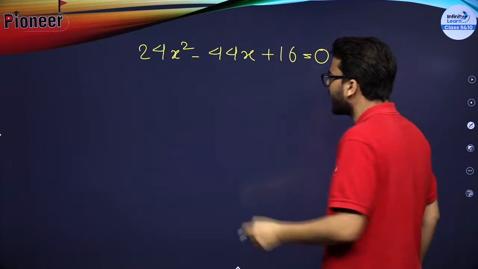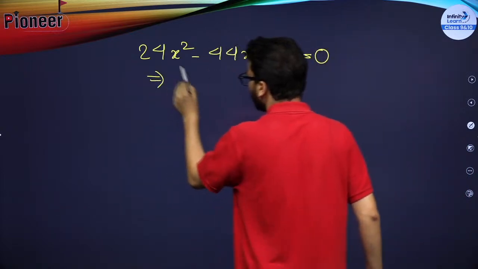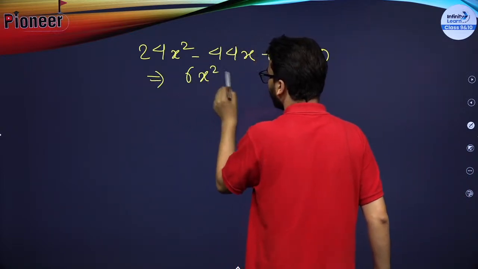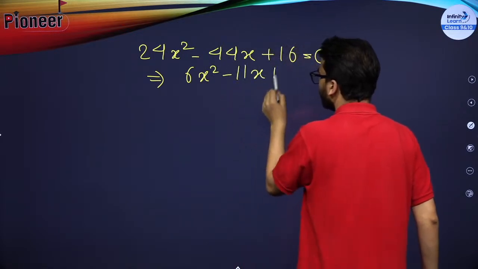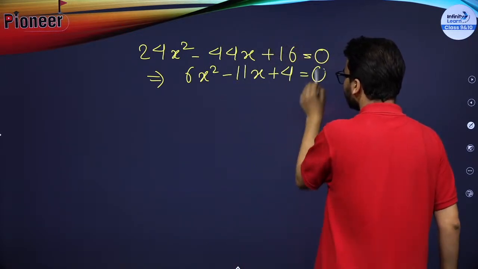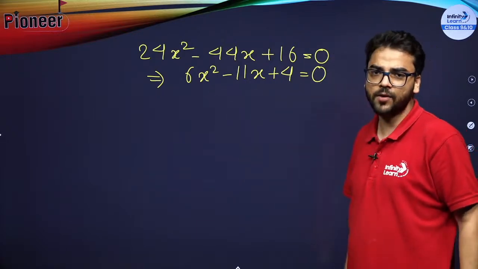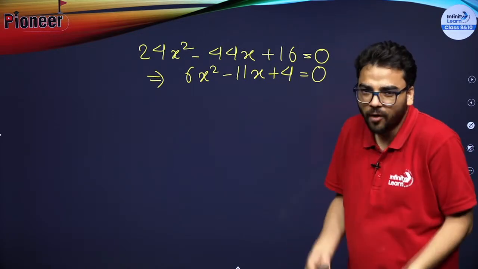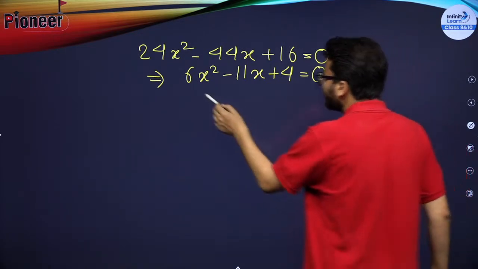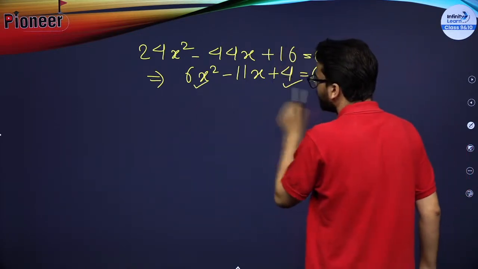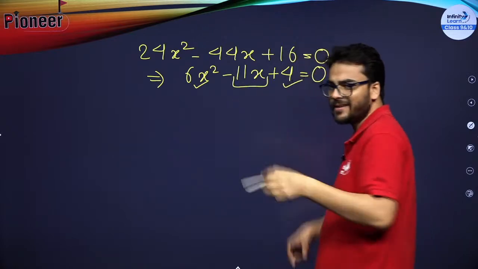Let us first simplify. Can I divide on both the sides by 4? So 4 6s are 24 over here, 4 1s are 4, 4 1s are 4, 4 4s are 16. So this is the situation over here, guys. Now we need to factorize the quadratic polynomial in the left hand side. So you see 6 4s are 24, right? So this can be broken into 8 3s are 24.